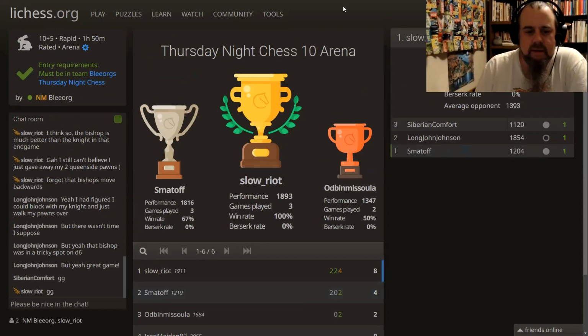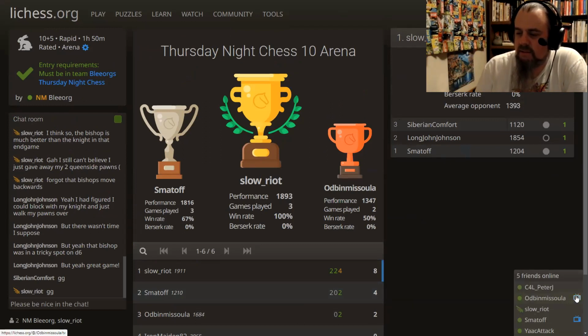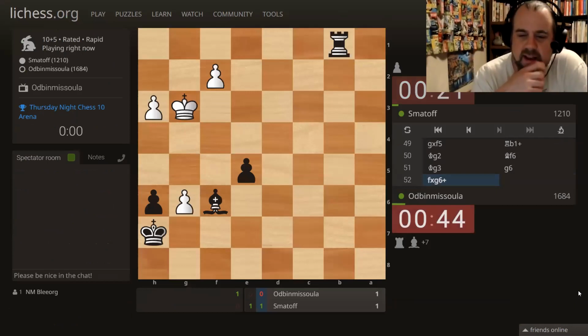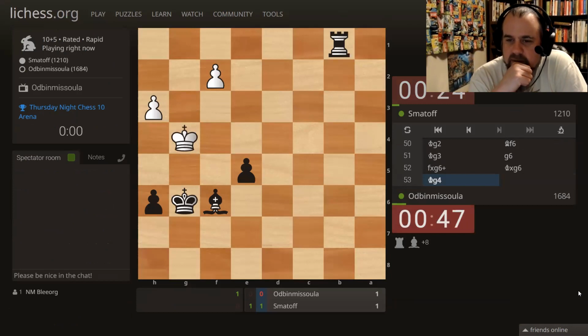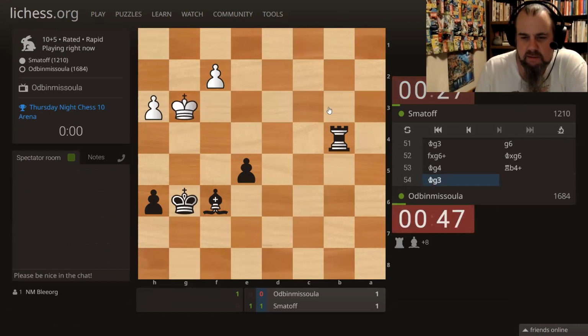Right. Okay. Well, I don't think there's anything left unless we can see the end of this one here. Let's see. Let's take a look at some chess action before we go. Looks like Smatov is going to play on till mate. Rook b3 was more king trappy.